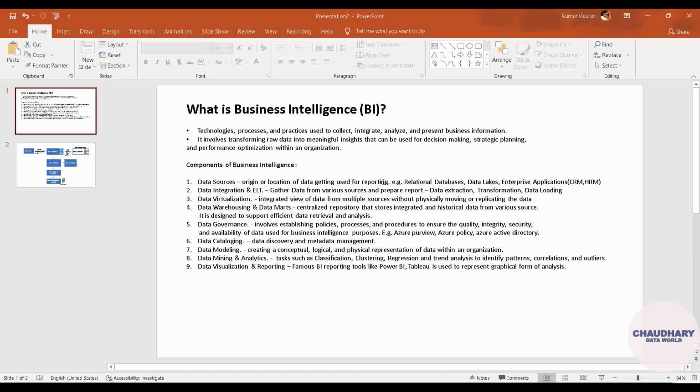That data will be generated and dumped to some database, right? That might be a relational database like SQL, MySQL, whatever you are having. In those databases, the data coming from your portals and websites is going to be dumped. So that will work as a data source in the whole of this business intelligence pipeline.